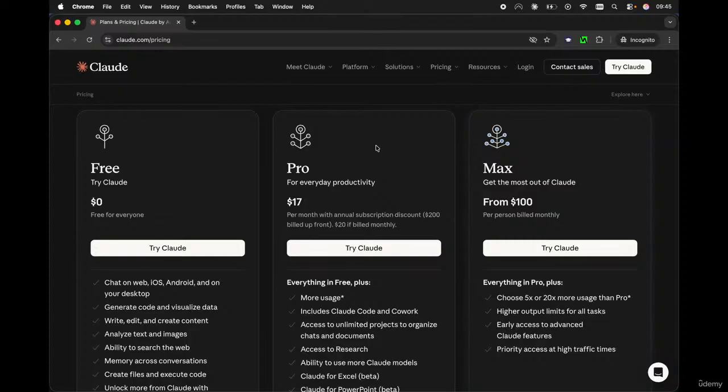However, it's highly likely that you're going to have a whole bunch of tasks that you're performing manually on a day-to-day basis, whether that's in your personal life or in business. And in my opinion, this is where Claude Cowork really shines, and it's what it should be used for. So the primary use case of Claude Cowork is to simply automate tasks that you would otherwise do manually. Of course, this will save you a bunch of time, but also Claude Cowork will often accomplish these tasks a lot quicker than if you worked on these tasks manually yourself.